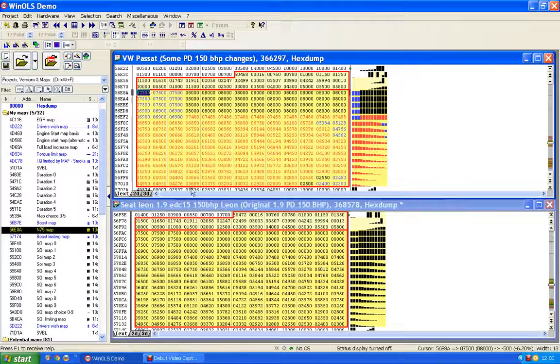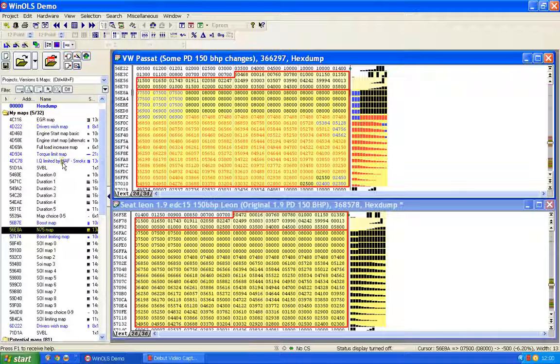Okay, now in the previous videos, if you've watched some of these, you will know that we had a quick look at the EGR map, the driver's wish, and saw how the PD150 wanted a little bit more fueling. And then we looked at the torque limit and saw how the PD150 allowed for more torque. And then we saw how that was going to be achieved in effect, because the injection quantity was going to be given more fuel, so we were going to get more fuel with a 150 map, and the smoke limiter was going to not limit that quite so much, so we would literally get more fuel.